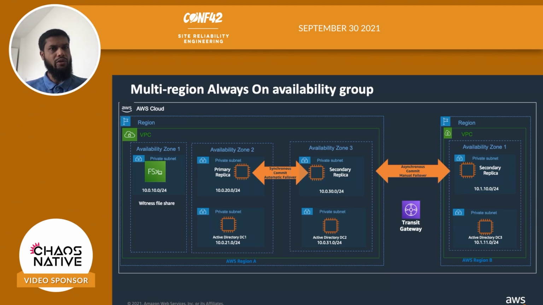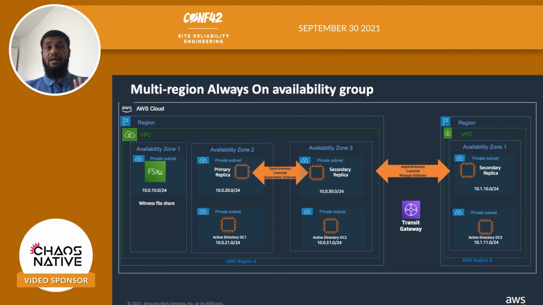to enable both accounts within the regions to talk to each other, get the VPCs communicating with each other, and that way you can start replicating the data into a secondary region in AZ1. But this will be asynchronous replication, because you can have only one copy as a synchronous replica. If you're going across the region, it will be asynchronous, and it will be a manual failover.